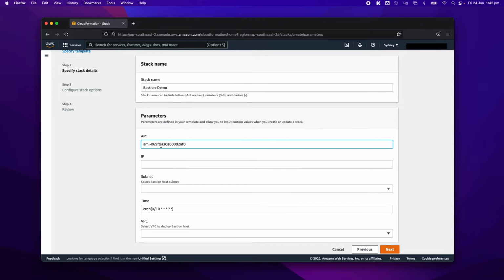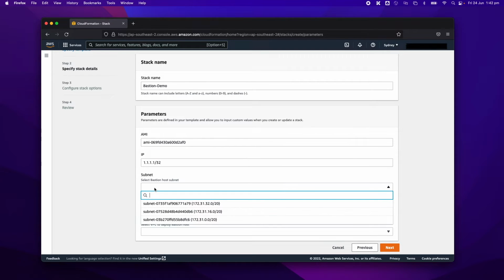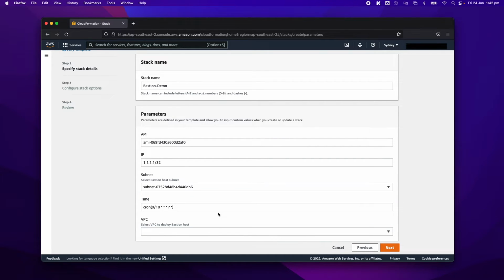Okay, so the AMI I'm going to use is just the latest Windows AMI supplied by AWS. The IP address we'll just put in as 1.1.1.1 as an example. The subnet, I'm going to choose, this will be in a public subnet.